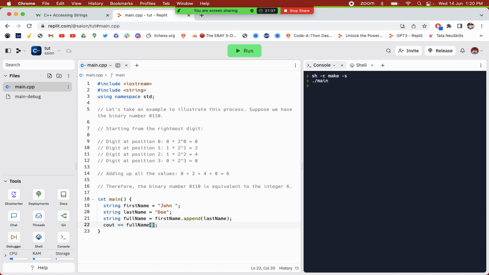Indexing starts from 0. So this is saying access the 0th character of the string, which means the 0th index character. The 0th index character is the first character, so it will bring J. When we say 1, it will bring O. It's saying the character on the first index, and the first index is the second character, so that is O. So indexing starts from 0.